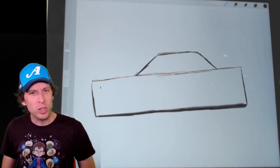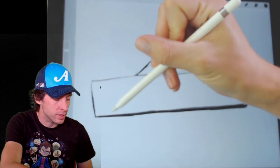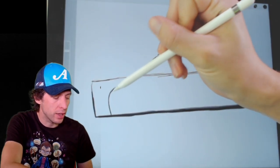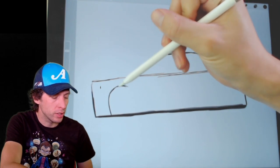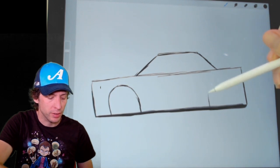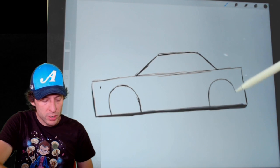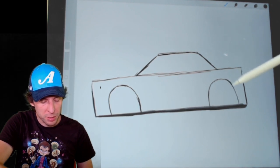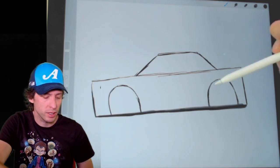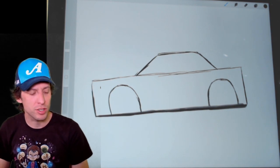Next, let's add some wheel wells. Wheel wells — an upside down U, like this. One in the front and one at the back. Now on this show, we've drawn winning race cars, and wrecked race cars, and upside down race cars, and the fronts of race cars, and the backs, and the rears, and the tops, and the sides, and the angles, and the helmets, and the gloves. We've drawn just about everything on this show.